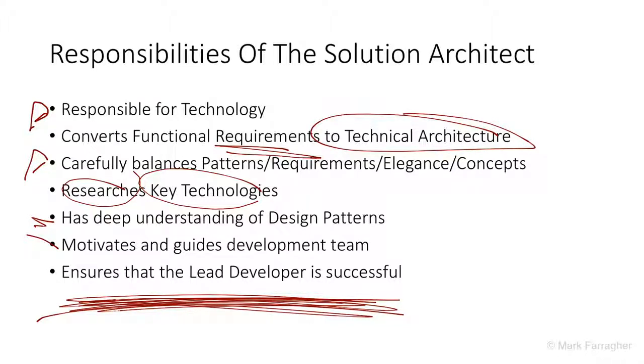The lead developer is your ally. It is your linking pin to the development team. So your responsibility is to make this person successful in any way that you can, by selling your architecture to the lead developer, but also supporting the lead developer if he or she has problems or has challenges. This is often overlooked. Quite often it's like there's a wall between the architect and the lead developer and they just throw stuff over the wall. That is not how it's supposed to work. The two are supposed to be a tight-knit team.